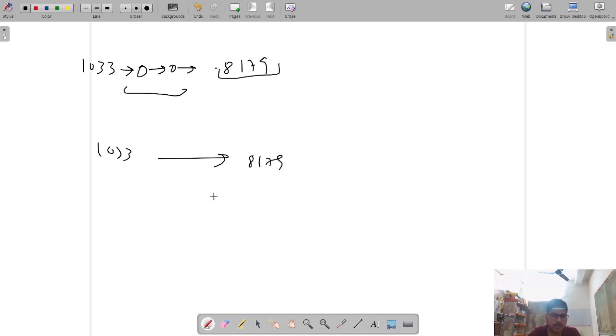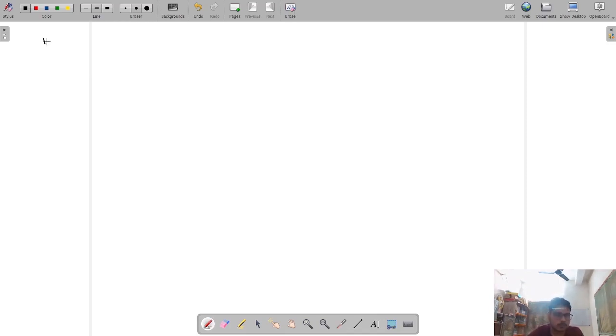There may be other ways where we got, suppose, 7 steps, 9 steps, 11 steps, but I have to give the least step number. Suppose in 5 steps I got this number, fulfilling all the conditions. Okay, so that is what we have to find. Now this thing we understand, right? So we understood the question. Now we have to understand the algorithm.